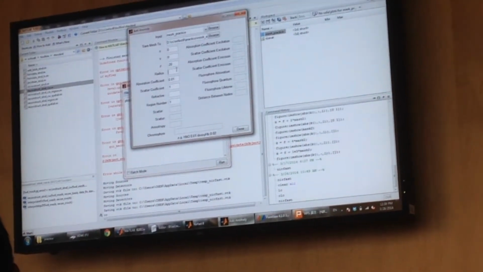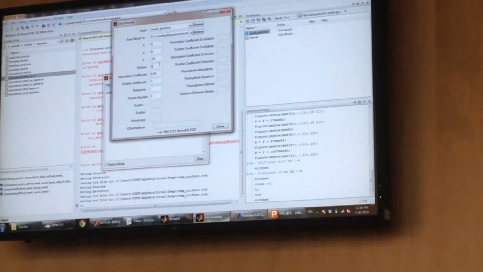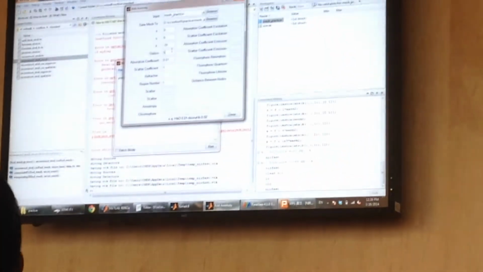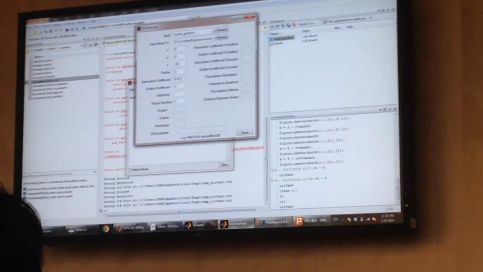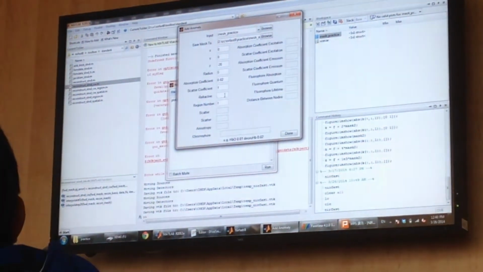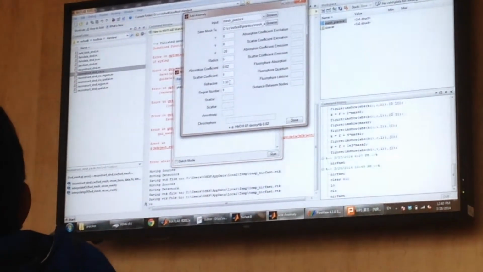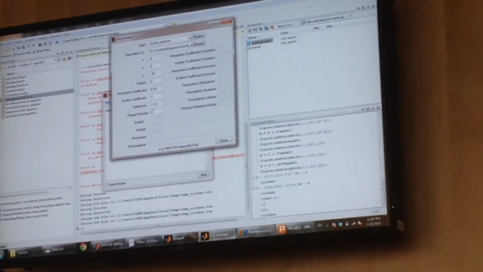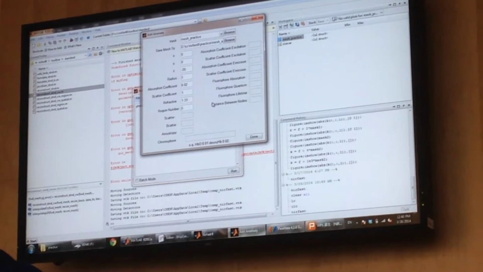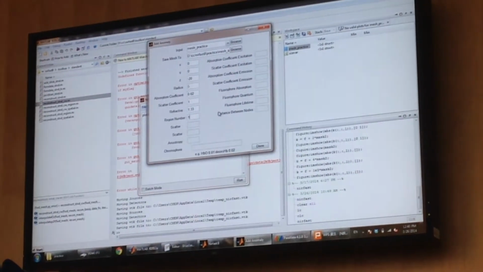And the radius will be 5 millimeters. So that is a 1 centimeter diameter. The absorption coefficient will be, let me put 0.02. That is a 1 to 2 contrast. And I'm not changing the scattering. Refractive index I'm keeping at 1.33, and the region number, I don't want to tag it as a separate region, so I'll put 0. No, let me tag it as 1. I'll tell you later. So let me tag this one as 1.